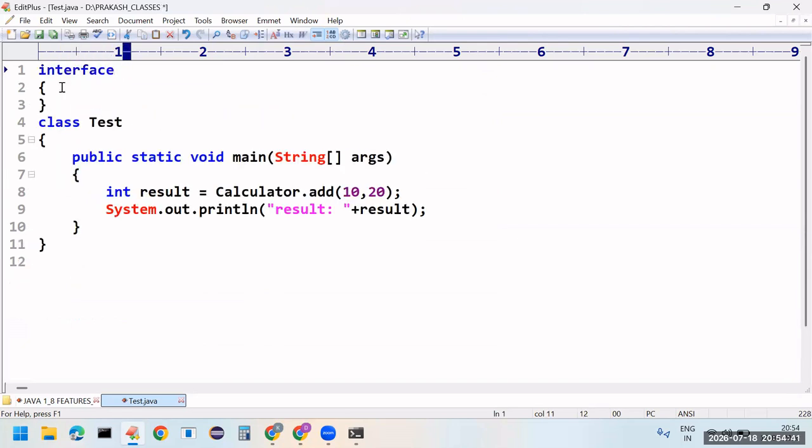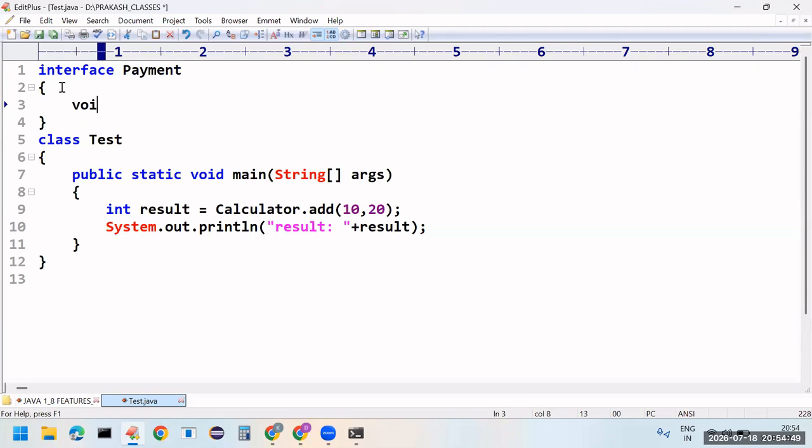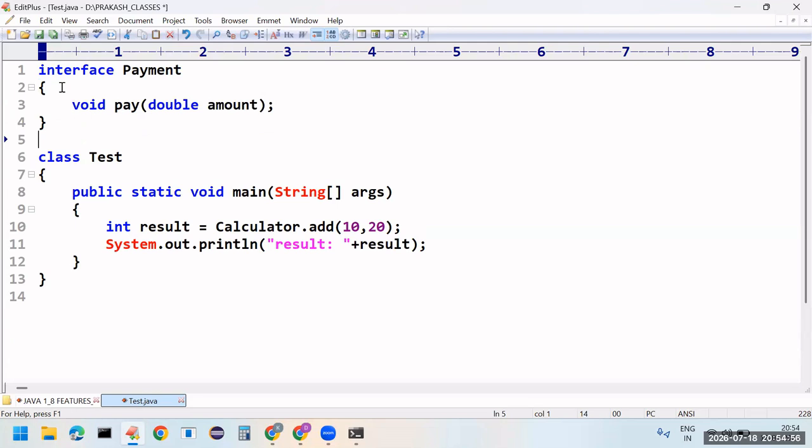Sir, interface Payment I want to take. Void, there will be a method called pay. I already told this method, double amount. So if you are doing any payment, you will pass some amount. That is the purpose of this. Correct? Yes, sir.